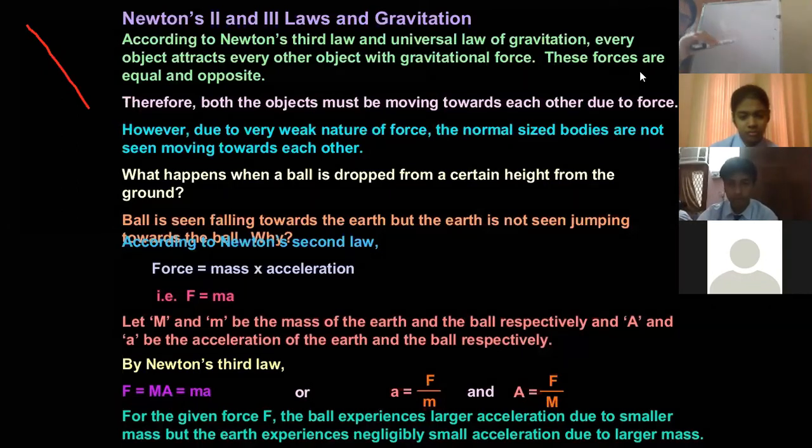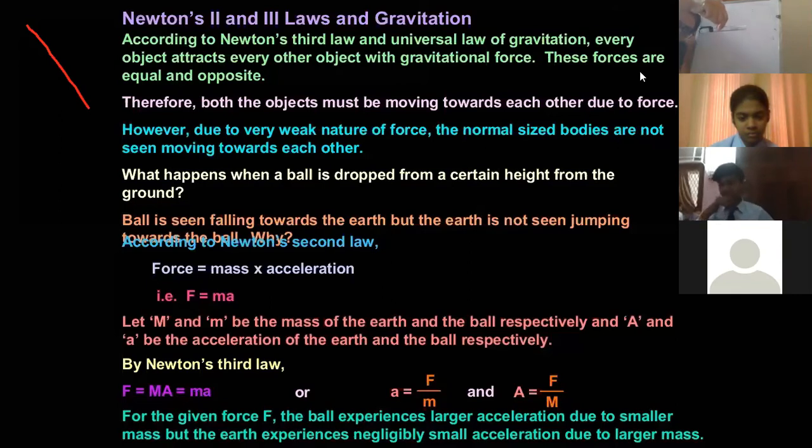Therefore, the universal law of gravitation also says that force exists between the two objects. Now, please look at this pen. According to Newton's third law of motion, if the Earth is exerting a force on the pen, then the pen should also exert an equal amount of force on the Earth, right? And as per the universal law of gravitation, the gravitational force will act between the two objects.